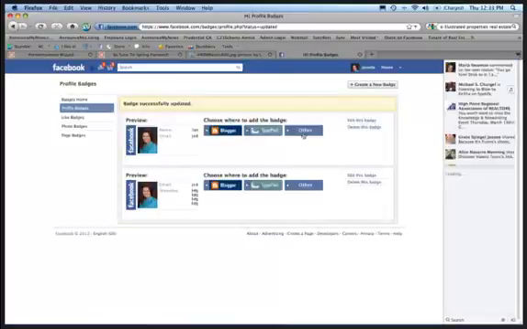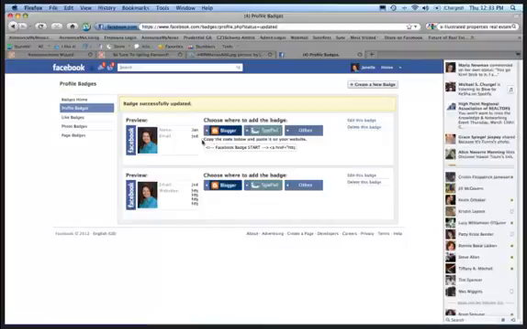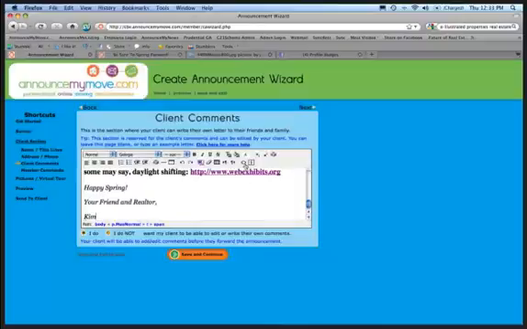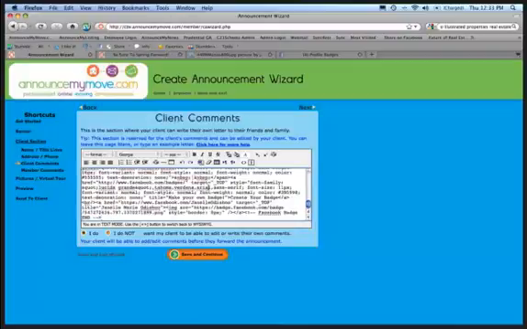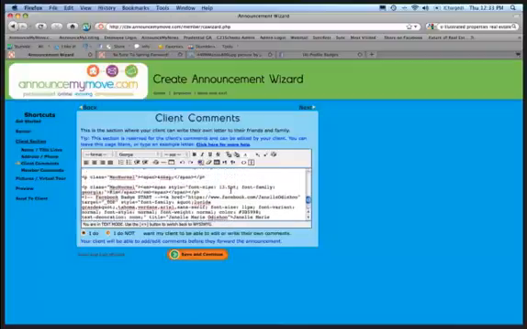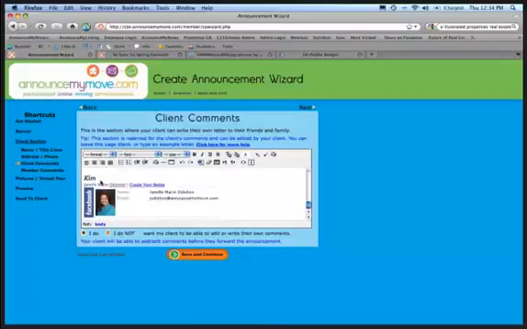Now I can take this image, and it says copy the code below and paste it into your website. Remember, we are a web page. So anytime you find an HTML code to embed in a web page, you can also do that on our announcement. Same thing, just make sure you get the whole thing from beginning to end. See where it says end? You can copy that, go into your announcement, and let's just say we wanted to paste that at the very end by our signature line, okay? And I post that big, long, enormous code right in there, okay? Now I convert that back. You're going to see that right below Kim's signature line is my Facebook badge, which clicks over and connects people to my profile, okay?